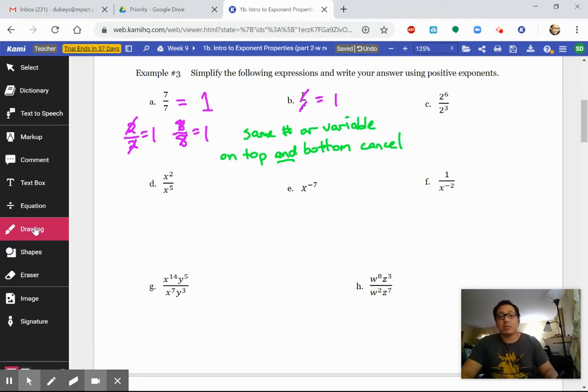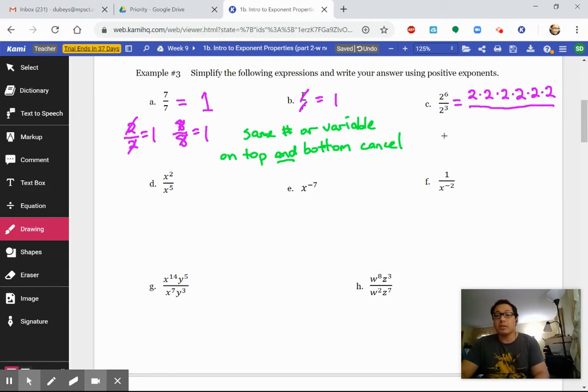That's important to keep in mind, because that's how we're going to get to this property that we want to get to. So now we've got 2 to the 6th divided by 2 to the 3rd. Well, I don't really know how to simplify that yet, but let's think about what if we expanded it out first and saw what we can do with it. What do we have on top? 2 to the 6th means, if we expand it out, 2 times 2 times 2, 6 times, and that's on the top.